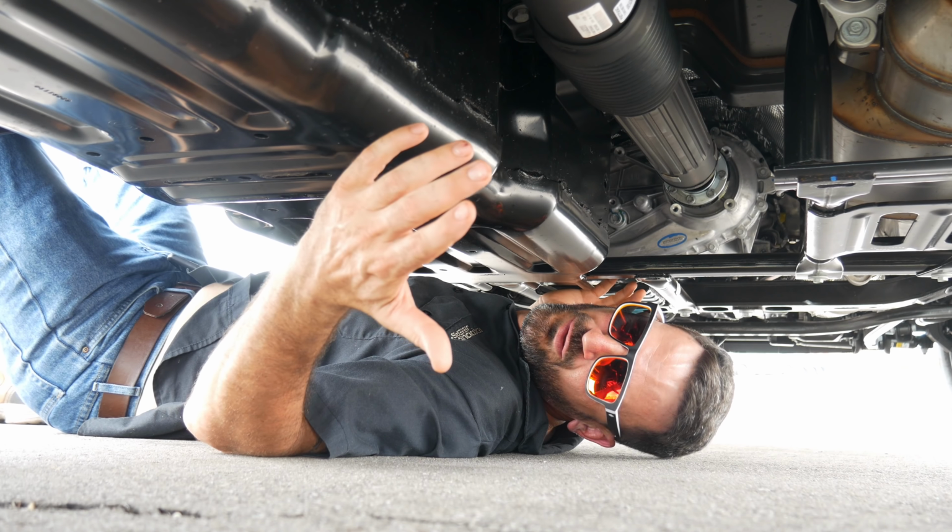Hopefully that 442 foot-pounds of torque is going to be enough to overcome that and not reduce the fuel economy very badly. And in fact, I'm going to say that if we're getting 25 on average, you're probably still going to average out somewhere around the 16 to 17 range, which is pretty good.